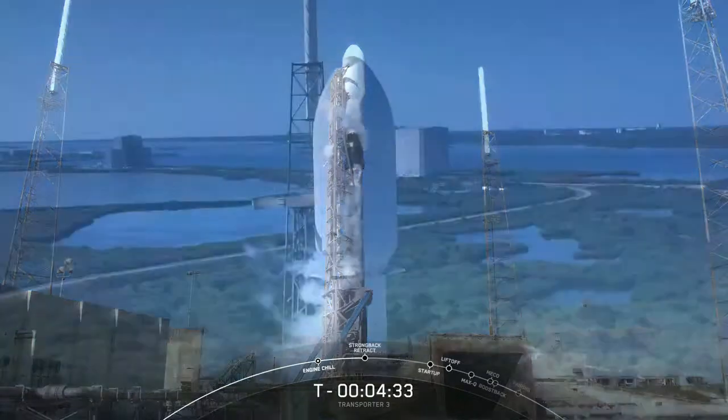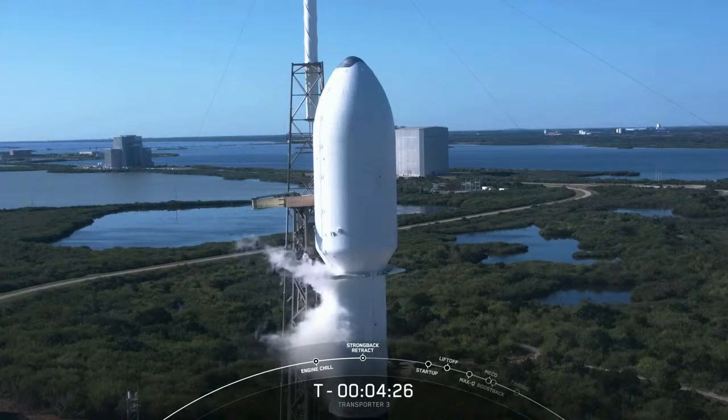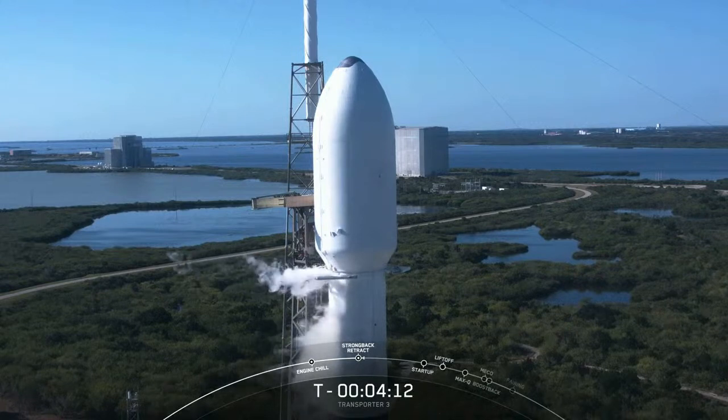We're just about 4.5 minutes away from liftoff. The vehicle is healthy, and we're currently working no issues. The range is ready to support, and as for weather, we can see that it's a beautiful blue sky day in Florida. There is less than 10% chance of violating the launch commit criteria, so basically the weather rules.